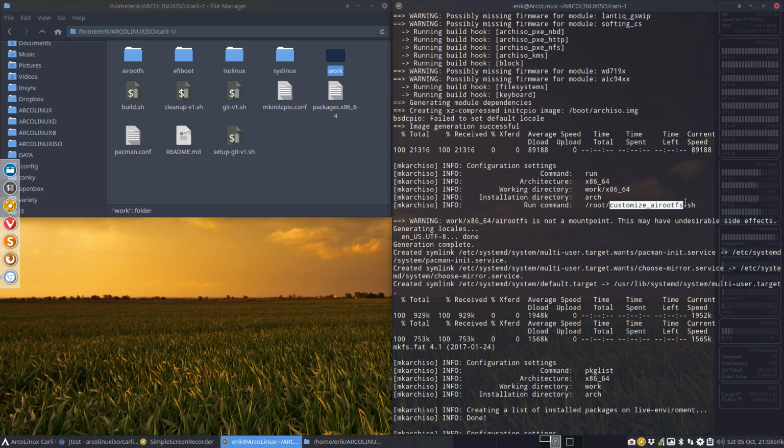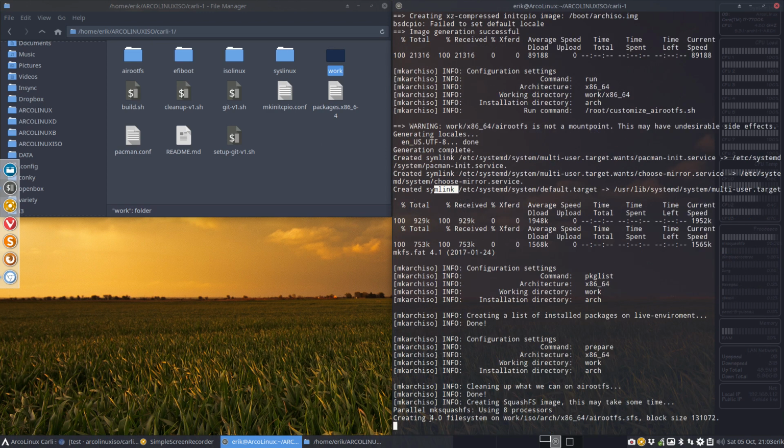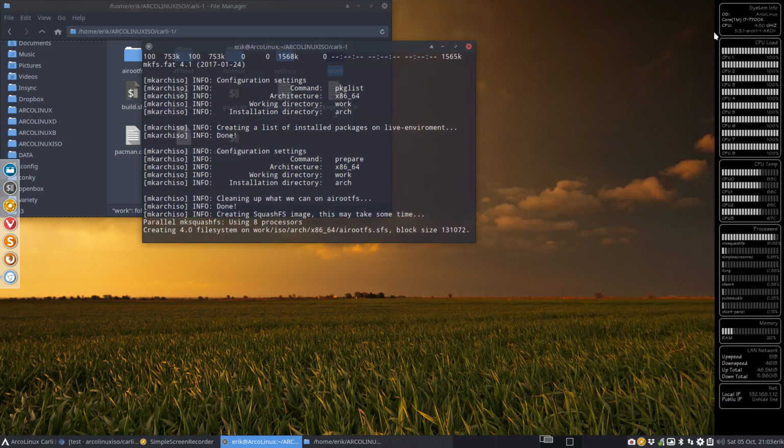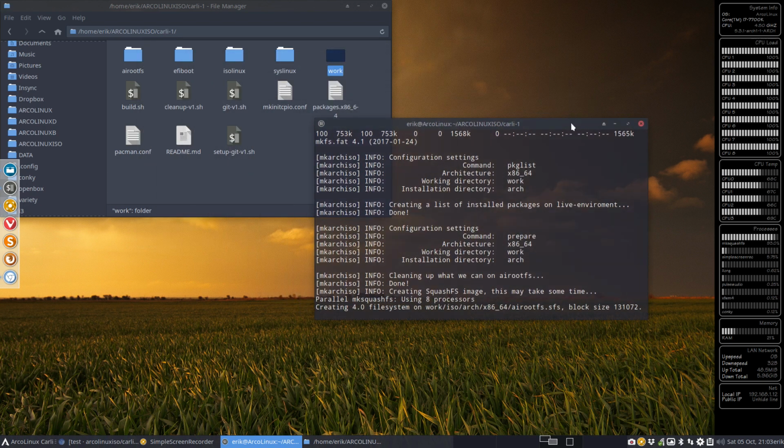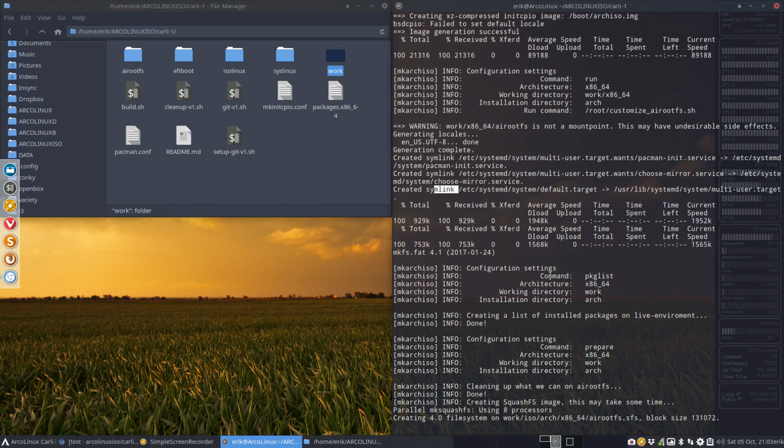This is the customize ArchIso root file system thing that's running, which generates these files. And now we're making our ISO, and you can see here it's all hands on deck for the Dutch people, meaning all processors need to work very hard to get things done. Right, let's wait for the creation here. Well, actually, let's just keep recording. You'll just see what time it is. It actually takes no time at all to build something this small.